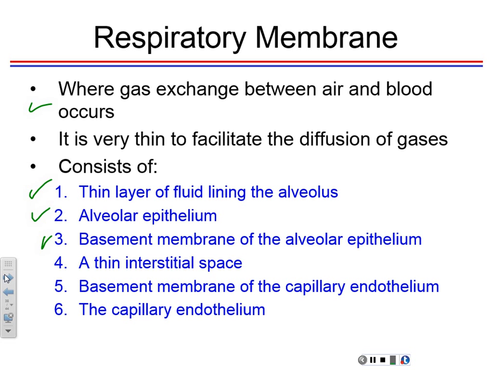And then you have the space between them. It's a very thin space, interstitial space between the two. They don't quite touch like that, okay? And that's kind of good because they're single cell layers and they're flat. If they touch, they might just become one and it's no good, okay? So basement membrane of the capillary epithelium, then the epithelium itself, and you are done.